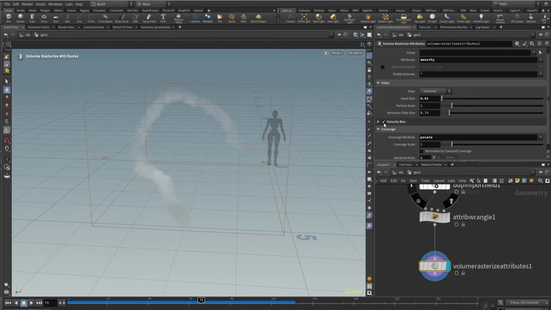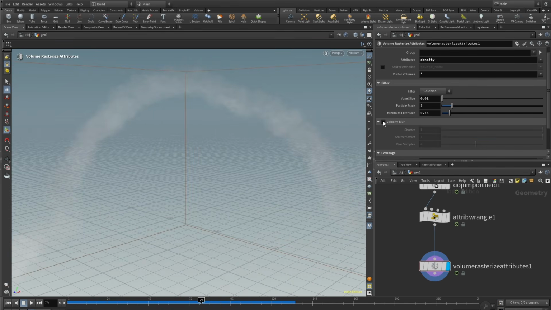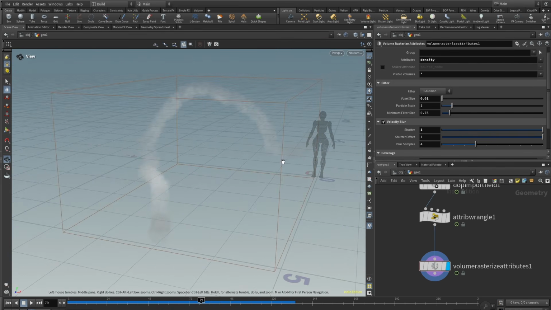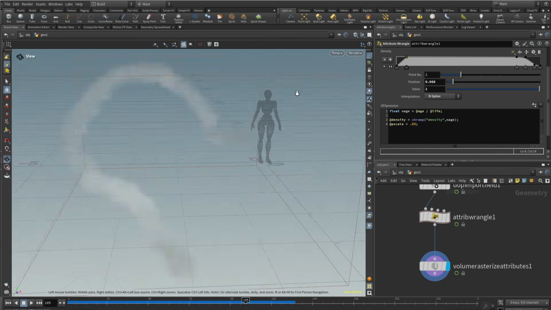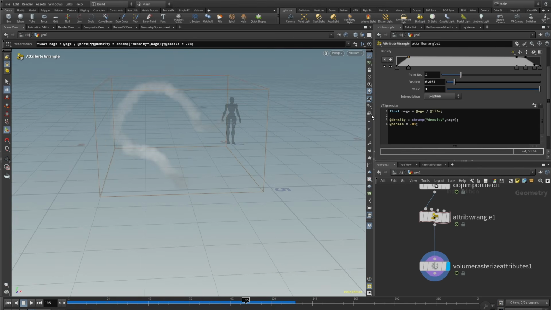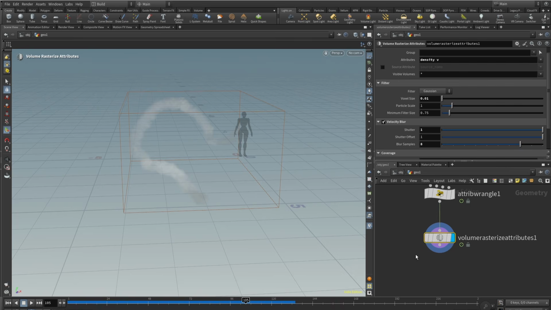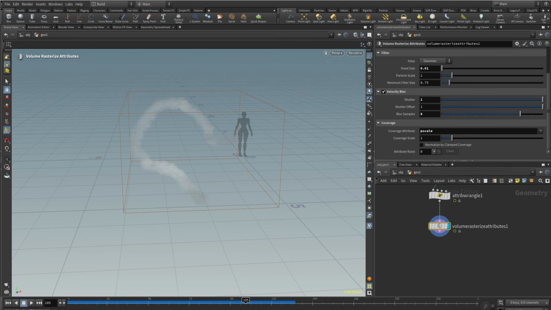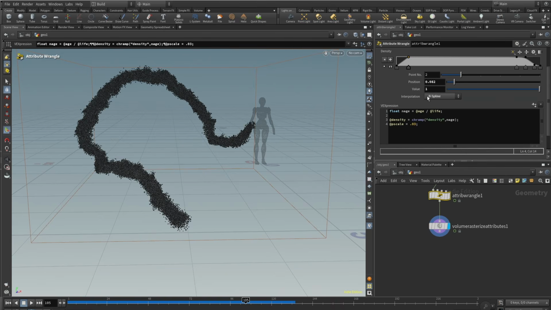And I will use Velocity Blur to smear the volume slightly. I'll set shutter to 1 and blur samples 8. Adjust the density curve for particles. And of course, I'll need to create a volume for velocity and click the checkbox normalized by clamped coverage. It will give us a more accurate emitter. And now I will multiply the density attribute by 11.